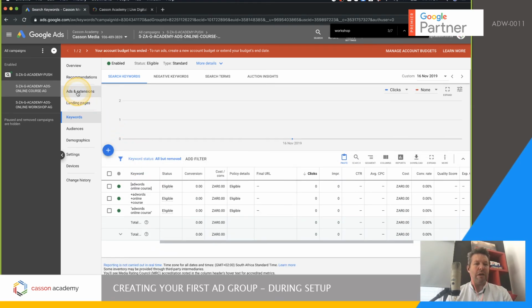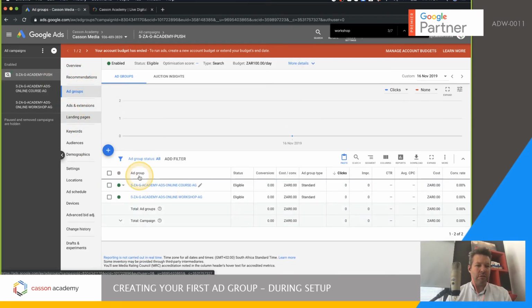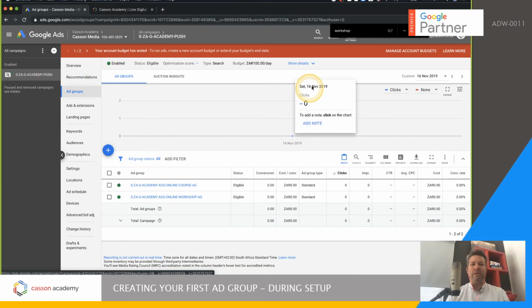So when you go to your ad groups this time, you might want to clone the one that says online ads course, and then you could say Google online ads course as your variation. So that's basically how you do the campaigns. And once you've done those ad groups, then you can go to your campaign level, you can enable it, make sure you got money in the account, and you're good to go. Your ads should start running in about 5-10 minutes or so, and then you should be able to see everything.